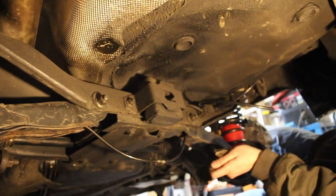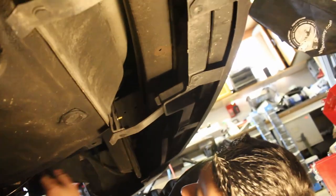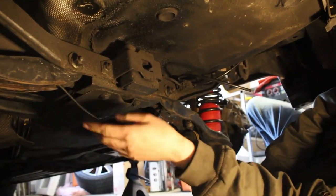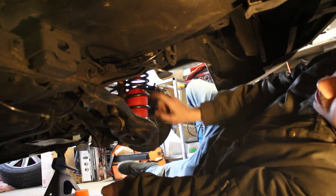I can see everything. So here's our line here hooked up. We got our valve, Schrader valve. Line's coming out. We've zip tied it to this wiring harness. Here's our T-fitting going inside the control arms over the airbags there. This side as well, airbags. We got our little bump stops up top there, just snugly on that bolt on the subframe. Got our little cushion rubbers on the bottom of the airbags as well.